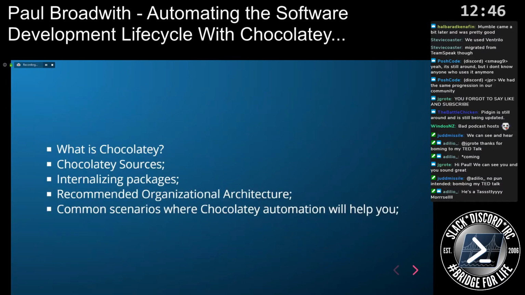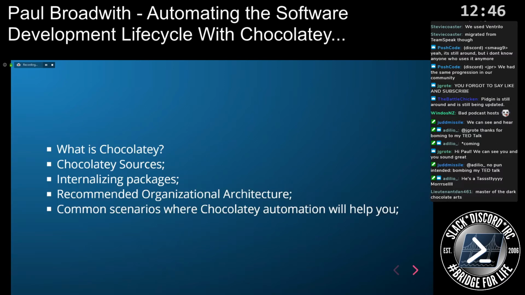So today, before we go into all the automation bit, what I really want to dig into is some basics, some fundamentals. A lot of people will probably already be familiar with this stuff, but for those of you who are not, this gives you a chance to understand where we're coming from. And even if you are, it'll give you a brush up on what we're talking about. So we're going to look at what Chocolatey is to begin with, and where it came from. And one of the important things is Chocolatey Sources, because of what we're talking about today with the automation of the deployment lifecycle. It's important to understand Chocolatey Sources.